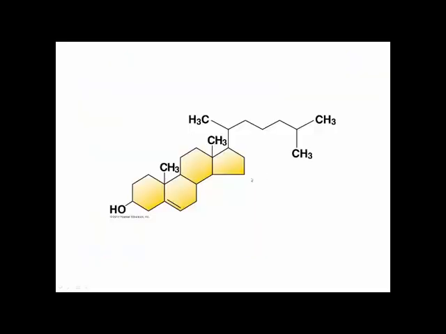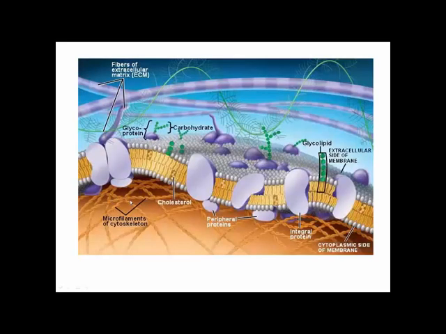Now the last type of lipid are the sterols. This is a picture of cholesterol, completely hydrophobic except for this tiny little hydroxyl group. Cholesterol has a variety of important functions. We need cholesterol. If we don't take it in, cells will make it themselves. We just don't want too much, and we don't want it hanging around in the blood for very long. We want cells to take it in and use it.